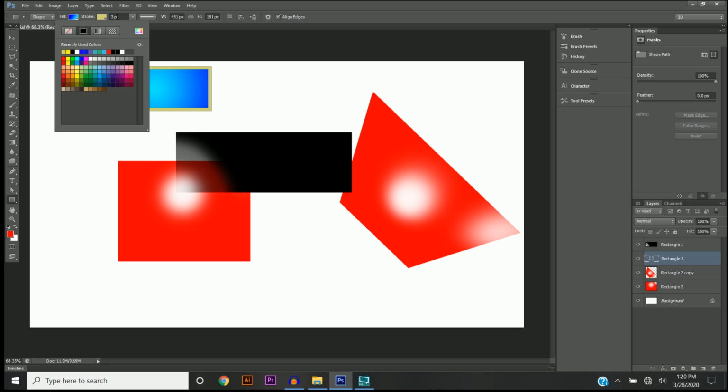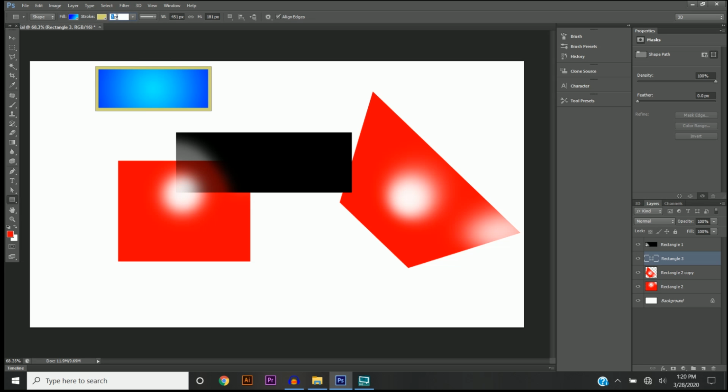And I can also change the size of this outline. So let's say I want it to be very thick, so 10 points. That's a very thick outline. I can also change the proportions of my rectangle. So I can change it to be a 2-to-1 ratio. So I can change it to be, let's say, 400 by 200. And it will change the size of my rectangle.